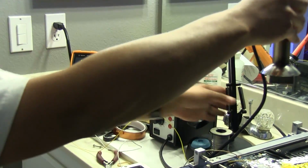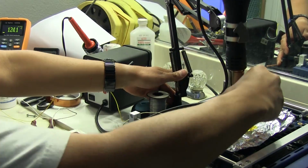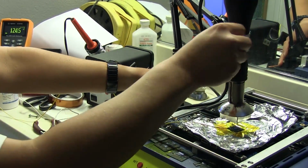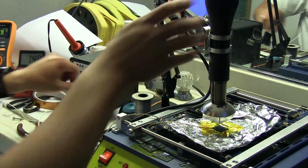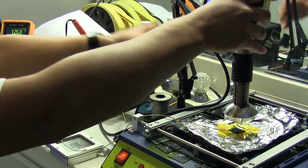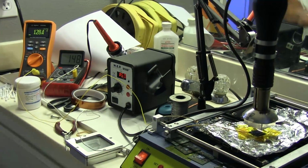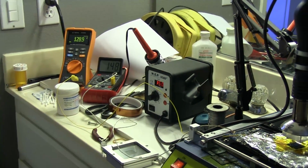Okay, I got the nozzle on top here. I'm going to position it about an inch or so above the board. And I'm going to turn it on. What I want to do is bring the top temperature up to about 150 as well, and as you can see now it's starting to climb.